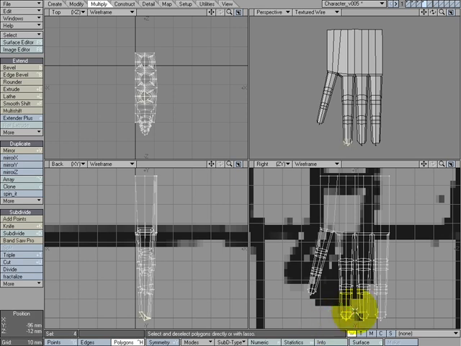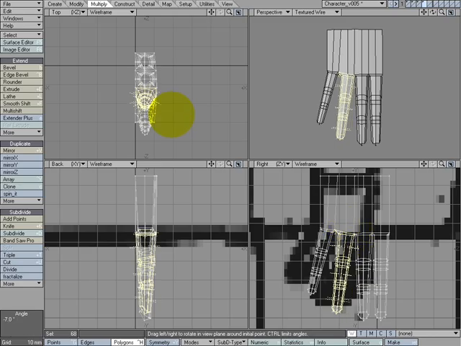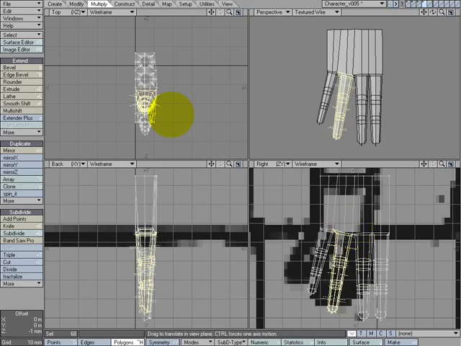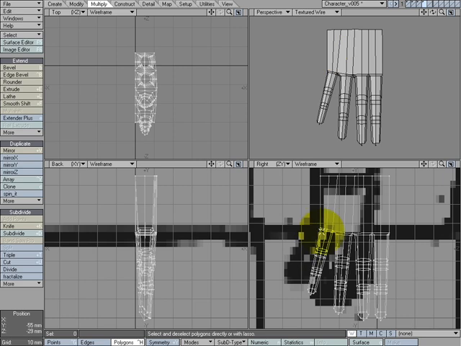Do the same for the next finger. This is the ring finger. Shift and right square bracket to select them down to the end. Shift H. Can be a little bit smaller. Not a lot smaller. In fact, it should be a lot bigger than the little finger. Y for rotate. Rotate it out. T for move. Y for rotate. Rotate back up a bit. Yeah, that's the one. Just to sort of get it going like that.